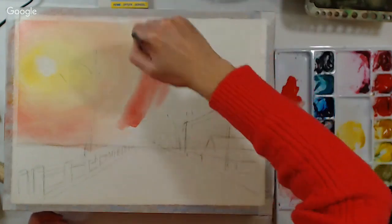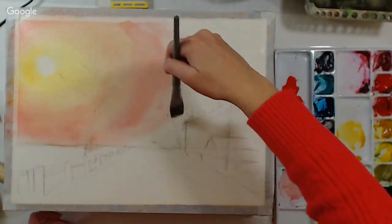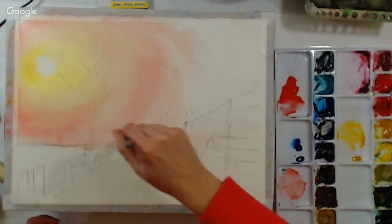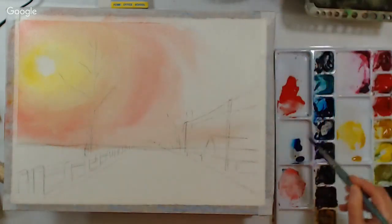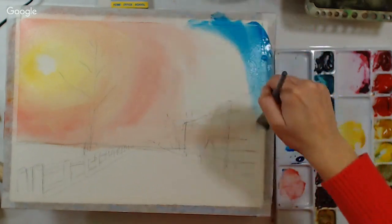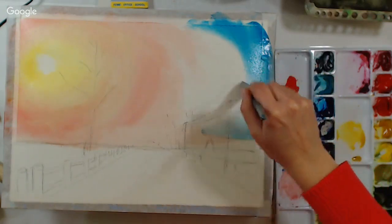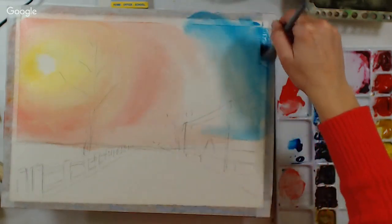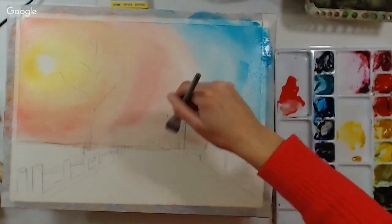These colors, this red isn't going to stain too badly, I don't think. The yellow is not staining, but when we get into the blue, it is a staining color, so you have to really watch how much color you put down. I'm going to clean my brush and start the blue up in this corner. I just want to make sure I don't go into that roof. We will have some of those colors on the snow there, but I don't want to get it there too early and not be able to lift it if I need to, because it is a staining color. Generally your more transparent, brighter colors tend to stain.